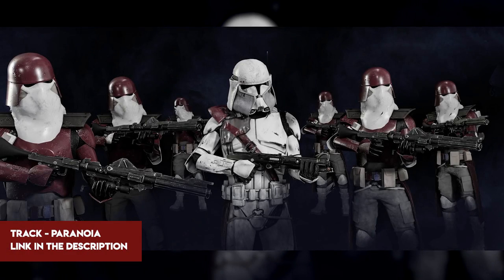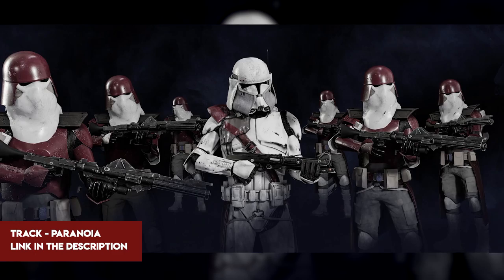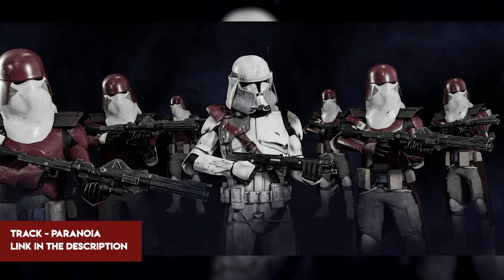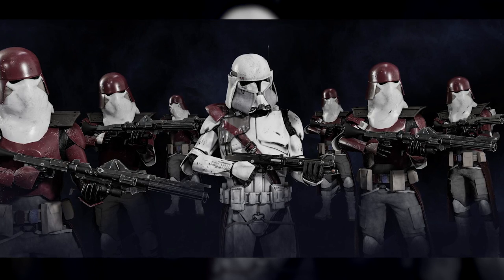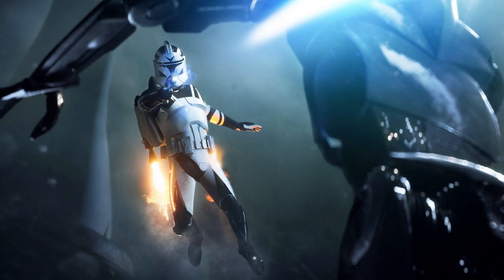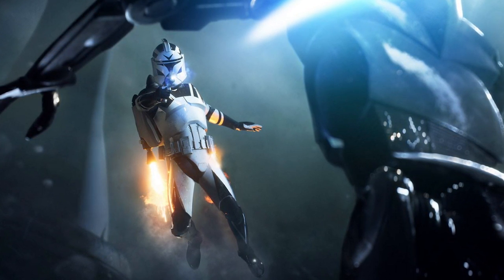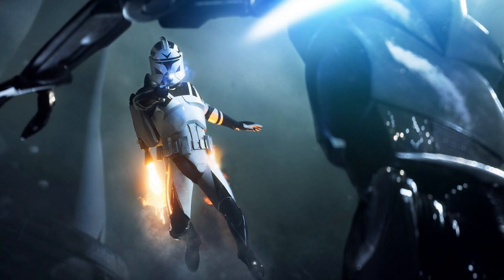In Star Wars: The Clone Wars, we were introduced to a dizzying number of clone trooper variants and specializations. This wasn't just so that they could sell you more toys, but born out of necessity and a pursuit of perfection. The GAR needed to be capable of fighting on any planet at a moment's notice. Whereas the CIS Droid Army constantly designed and manufactured new droid models to fight in new battlefronts, the GAR relied on the strength of its clone troopers and their specialized training and equipment.